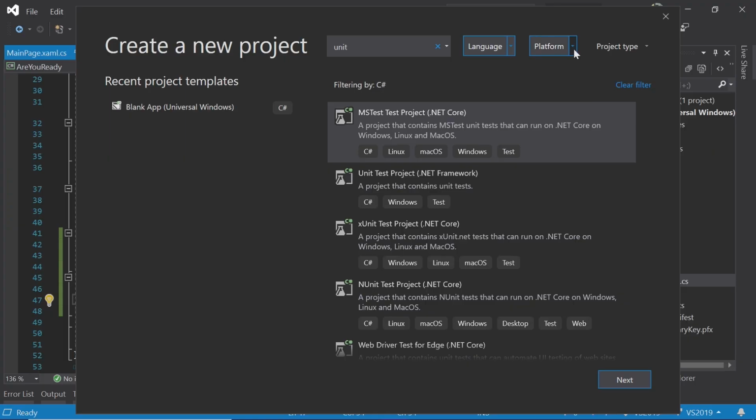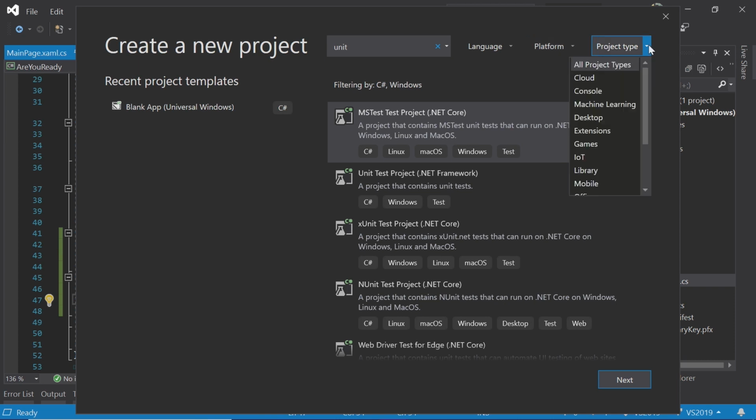One of the things that I was impressed with was how many choices there are when you pull down platform or when you pull down project type. It's just so weird to be in Visual Studio 2019 and see Linux and Android and tvOS, all these things are tagged. Yeah, and Visual Studio has all of those things to offer.